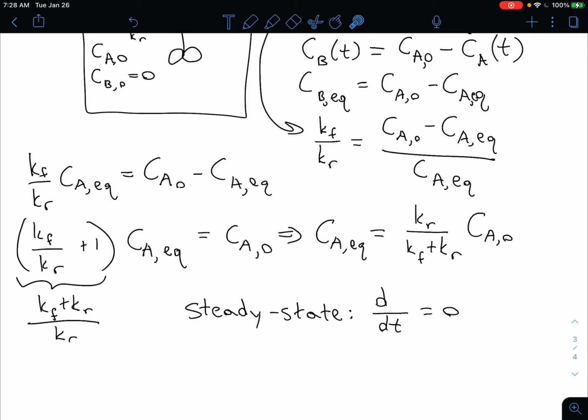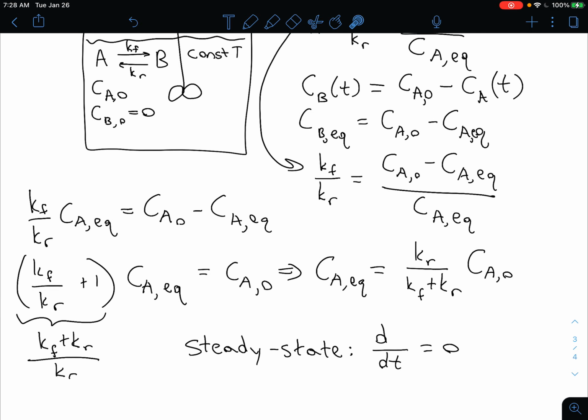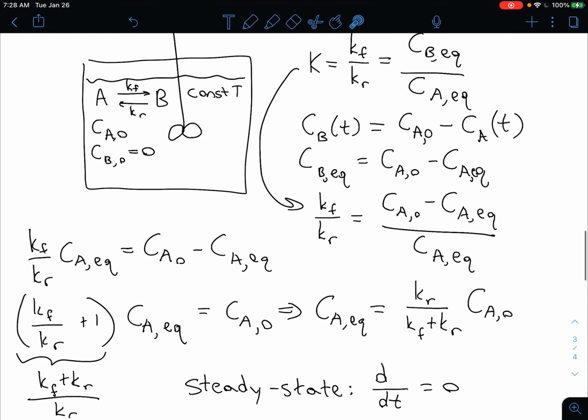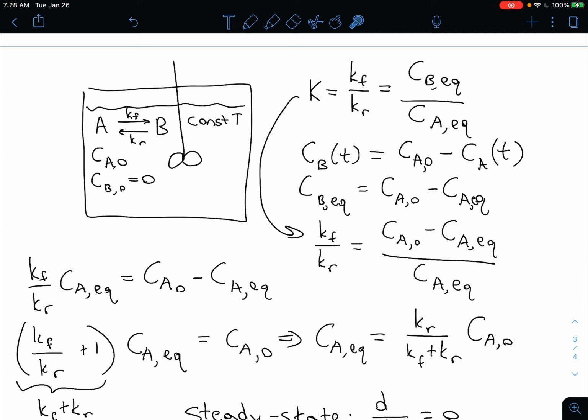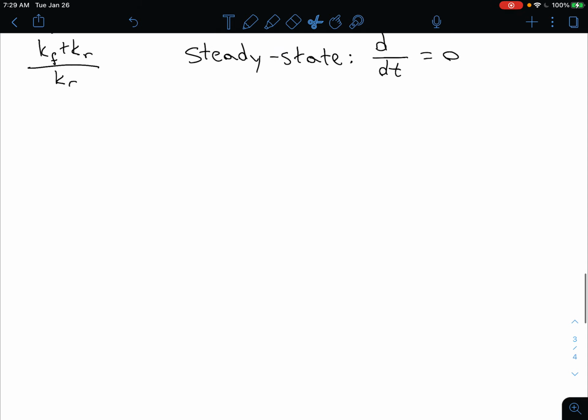And for a closed system like this, where there's no material going in and out of the tank, no energy going in and out of the tank, it's at a constant temperature and pressure, it is true that steady state should be the same as equilibrium in terms of the behavior. So let's actually do a balance on A and B. In fact, I'm going to copy this just so that we always have it in front of us while we do the balance.